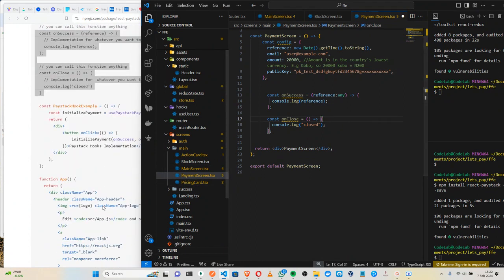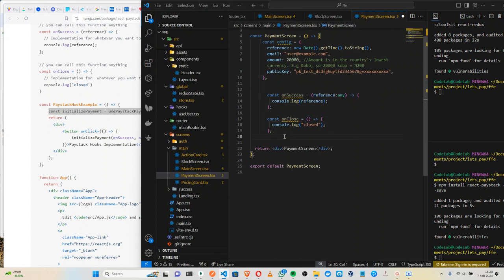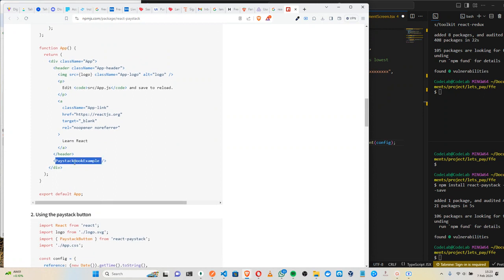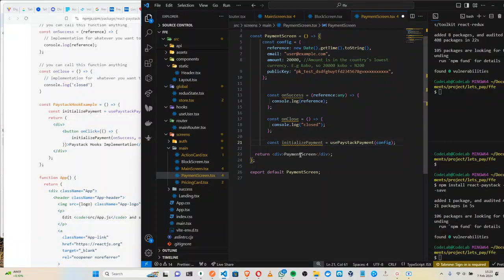So that's good. Now this component, the most important thing is this one. I'm taking that, calling it here. That one we call inside a button. This component is just a button, so I can now remove this and do a button.